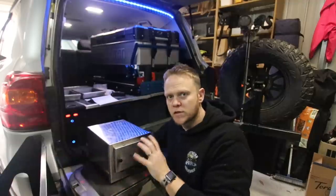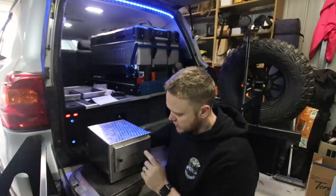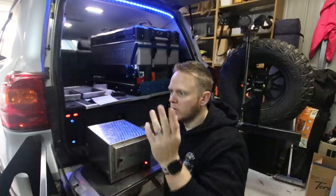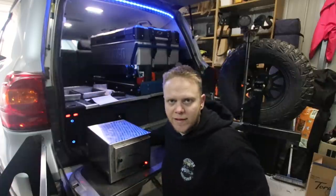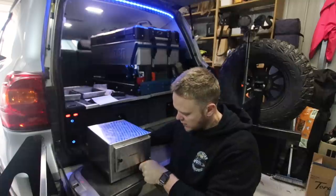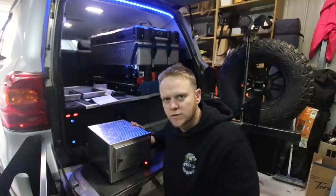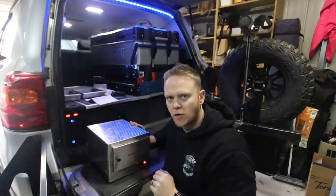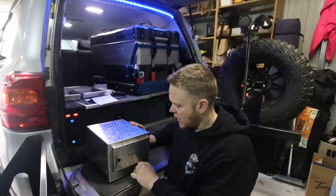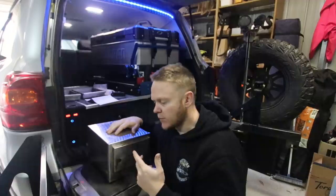The other one is the Travel Buddy. I've only got the small one because I didn't feel the need to get the big one. The main difference between the big and the small is the small only has on and off, plus a two-hour timer. So if you're not running the car, the two-hour timer means it can turn itself off so it doesn't drain the battery too bad. Or there's an infinity setting so it just stays on the entire time if you're doing a long trip. Power draw on these is 10 amps, and it does have a separate on-off switch.